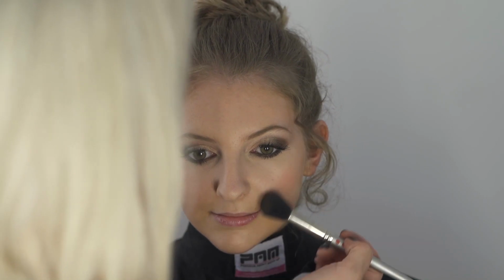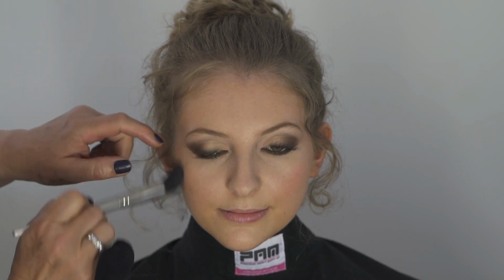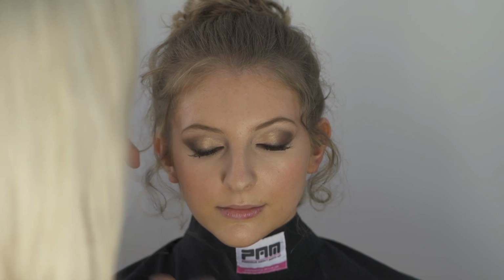So I'm just finishing it off with a little bronze eyeliner, goldy bronze, which I'm now coming in with, just adding in just to give those disco vibes, that golden look. And adding a little bit of powder blusher on top of the cream blusher that was there from the first look. So again, brushing it down along the cheekbones and strengthening that blusher look, nice and shimmery and bronzed, with a little bit of powder highlighter there on the top of the cheekbone.